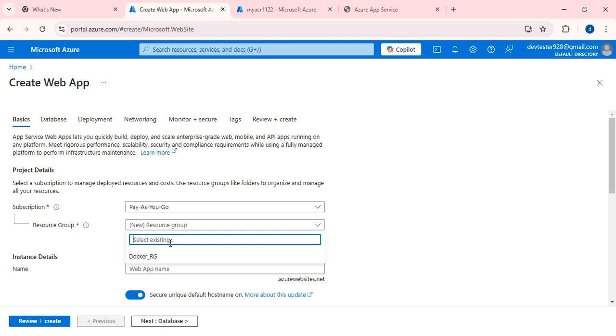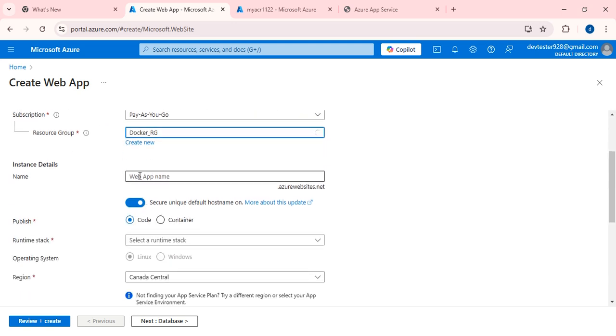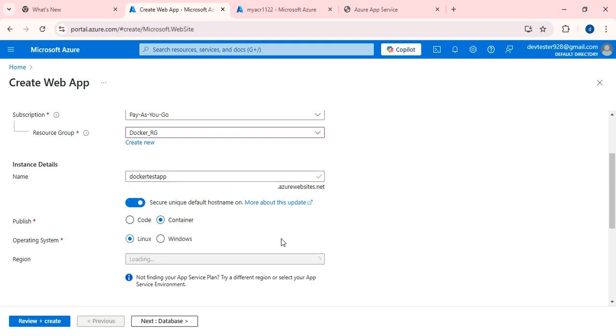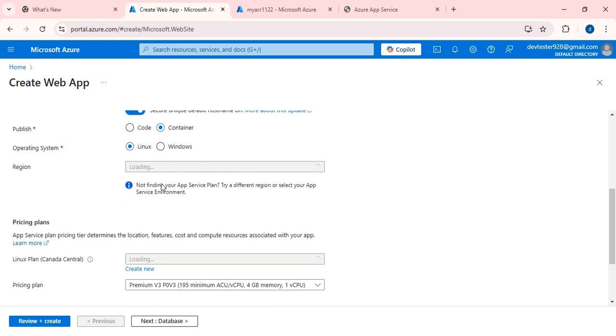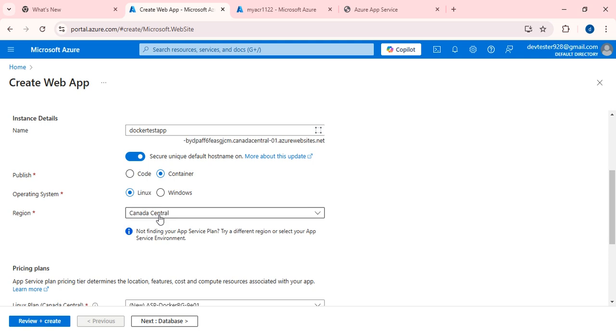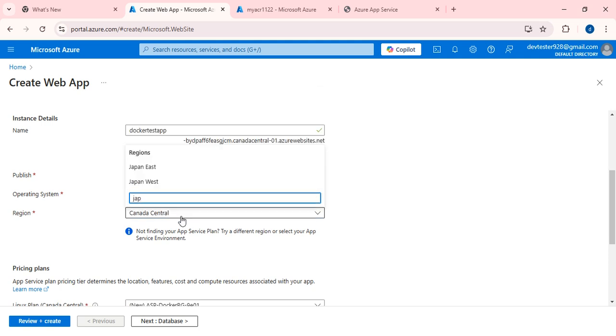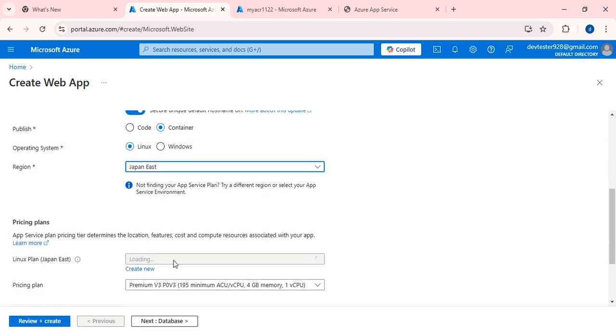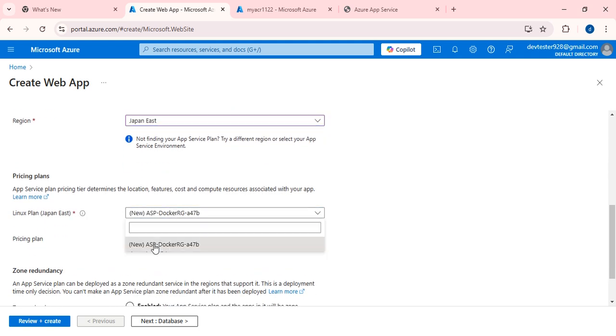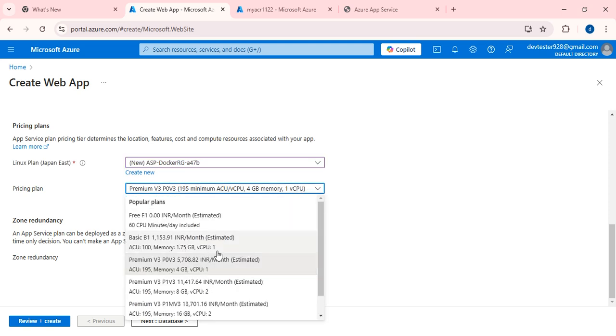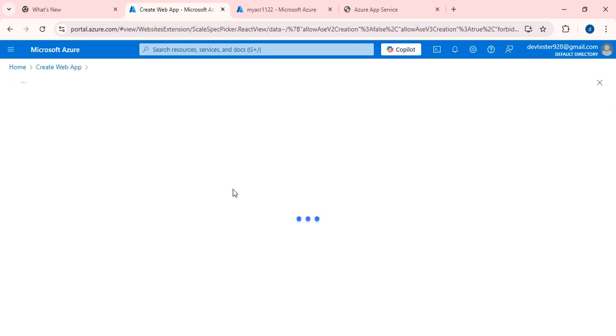I am going to create the web app. So the Docker RG is my resource group, and the name is Docker test app. Here I'm going to select the container, and I'm going to select Japan East, and here it will be automatically selected, and I am going to select from basic plans.